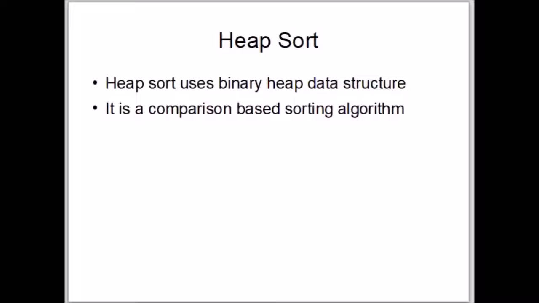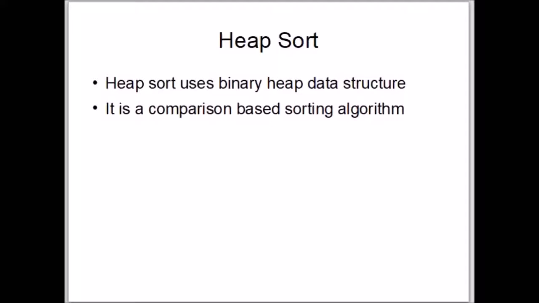In this video we'll take a look at how to implement heap sort both recursively and non-recursively. But before we go into the implementation and the execution of it, let's take a look at what are the data structures required. So heap sort uses binary heap data structure and is a comparison based sorting algorithm.